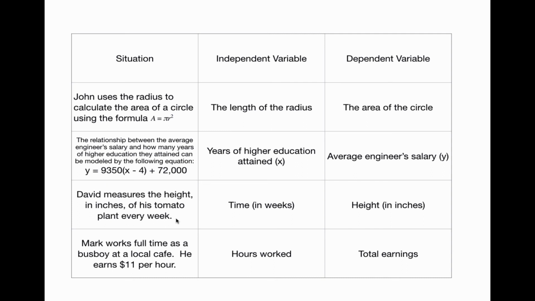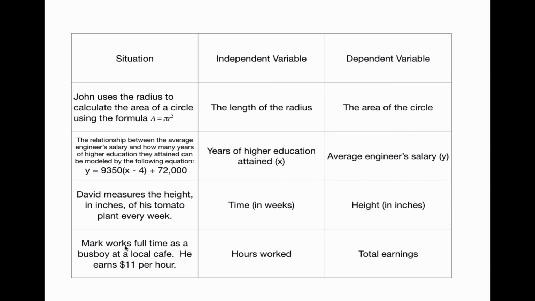So you can imagine an experiment where you're given some runners some Gatorade and other runners water that looks like Gatorade, and then some other runners just water, and then measuring how fast they run. In that case, you're going to measure their speed, which involves clocking their time over a set distance. So the data you'd be collecting there is time, and time would be your dependent variable. The independent variable would be the manipulation of what they're drinking before they run. But in this case, time is the independent variable. So the time would be the independent variable, and the height of the plant would be the dependent variable.